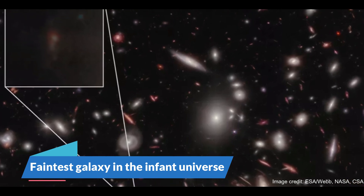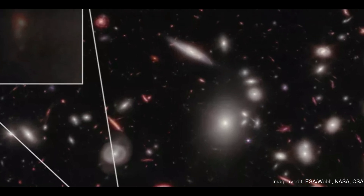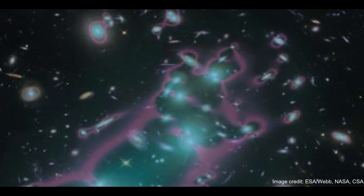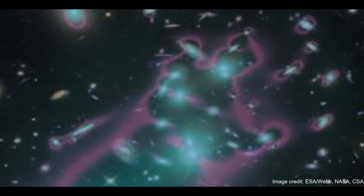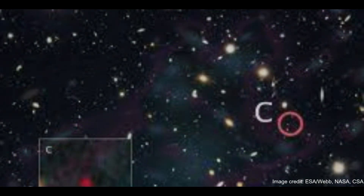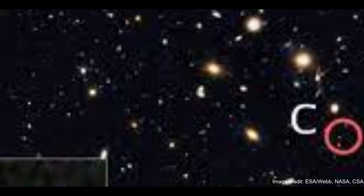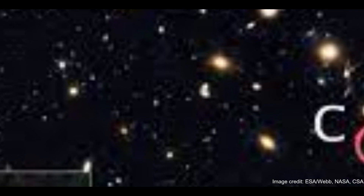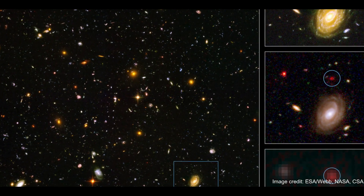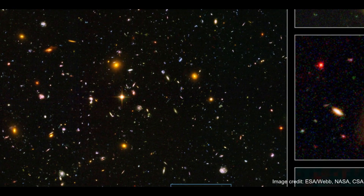Number 9: Faintest Galaxy in the Infant Universe. The James Webb Space Telescope has caused quite a stir since it got up and running last summer, revealing a slew of contenders for the title of oldest galaxy we've ever seen. JWST helped astronomers crown a different champion: they confirmed the faintest galaxy yet seen in the early universe, a result published in the journal Nature. This galaxy, known as JD1, is part of the first generation of galaxies in our universe's 13.8 billion year history. It's about 13.3 billion light-years away from us, meaning we're observing it as it looked when the universe was only a few hundred million years old — a meager 4% of its current age. This early era is known as the Epoch of Reionization, the time when the first stars formed and ushered the universe out of darkness.